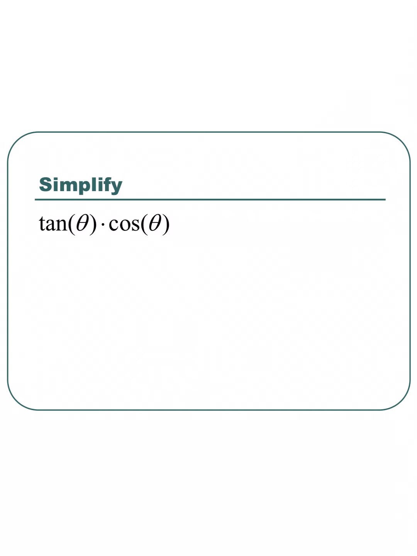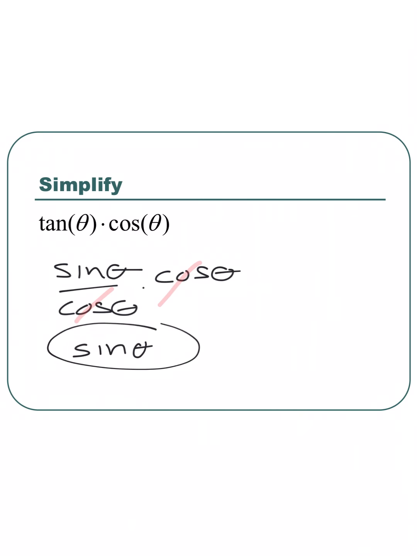So right now I have two terms. I have tangent of theta and cosine of theta. I want to take them and rewrite them to get something to cancel so I no longer have two terms, but I have a single term. If we think about our quotient identities, I know that tangent is equal to sine of theta over cosine of theta, so I can rewrite it that way. And I'm multiplying by cosine of theta still. Now I can get my cosines to cancel out, and if I cancel out my cosines, then I'm left with just sine of theta, a single term. So I have simplified the original expression to be just sine of theta.